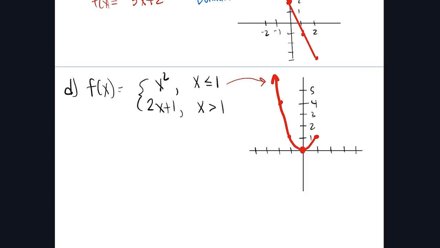When x is greater than 1, we're going to be graphing 2x plus 1. So this is going to be my line with a slope of 2, y-intercept of 1. So it would start at 1, but we don't want to actually graph the first part. It starts at 1, up 2 over 1. And so my first point is actually going to be up here at 3. What kind of circle am I going to put at the starting point of the line? Is it going to be a closed circle again? No, we're going to do an open circle. So open circle, and then up 2 over 1, up 2 over 1. Draw that line.